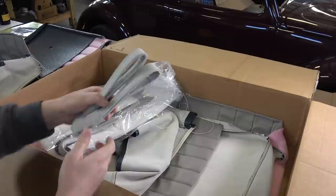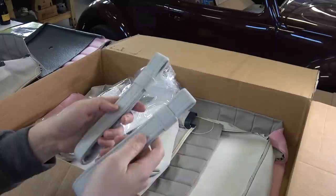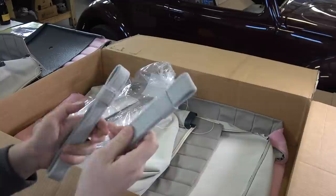And assist straps. These are cloth. We went with cloth. Landon wanted to go with a cloth assist strap. And in Europe, if you would have had a 58 Beetle, the assist straps would have been cloth. And in Europe also, this would have been cloth too.